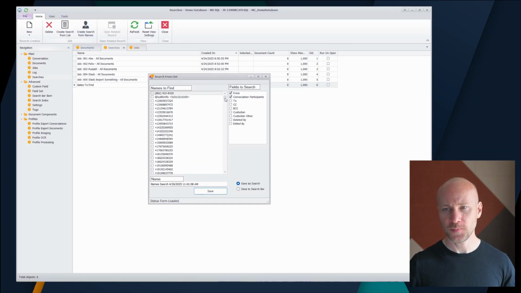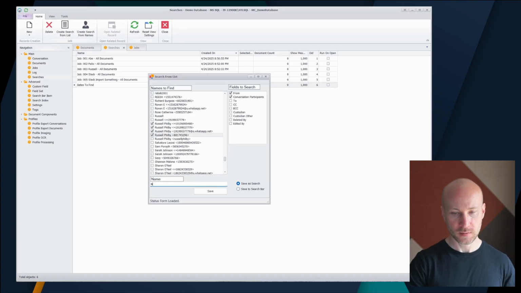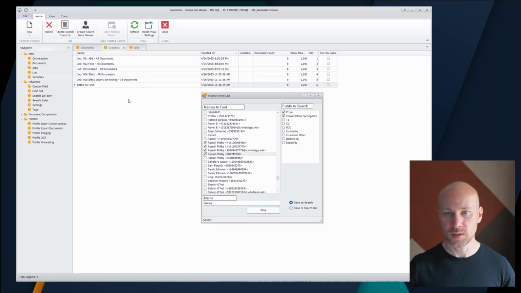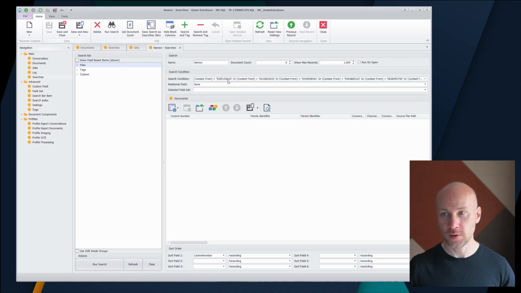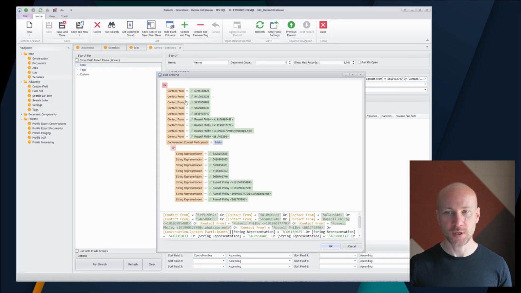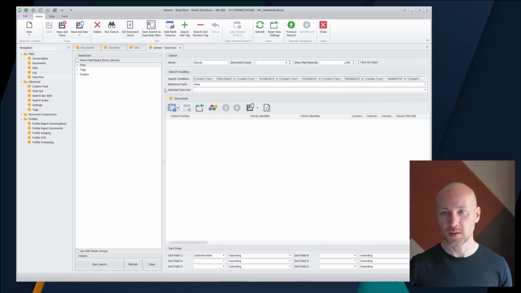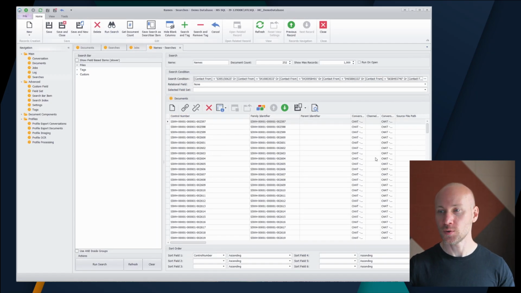So we can go in here and we have different phone numbers. I have no idea what they are. And we have names. All right, and now we can say names, and we can save this to either a search or the search bar. If we put this into a search, as expected, a search criteria will be built for you. But why this is so cool is because look at the criteria you would need to use to find it if you were to do it manually. Now it's done for you automatically.